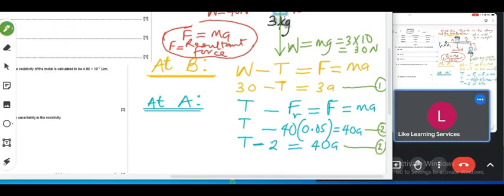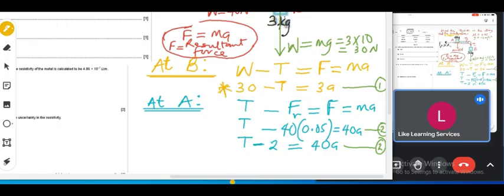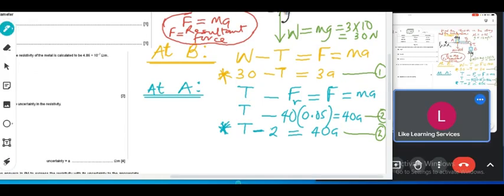Equation 2. So let's solve these two equations, equation 1 and equation 2. In solving it, you need to arrange it properly. If you're going to solve it with a calculator, it has to be arranged so that all the T's are in the same column, all the A's in the same column, and the constants the other way. Maybe we should write this.